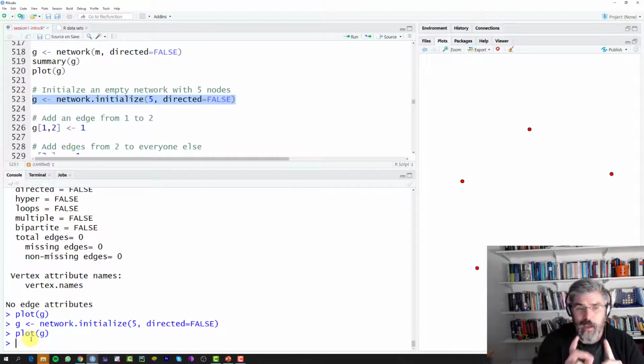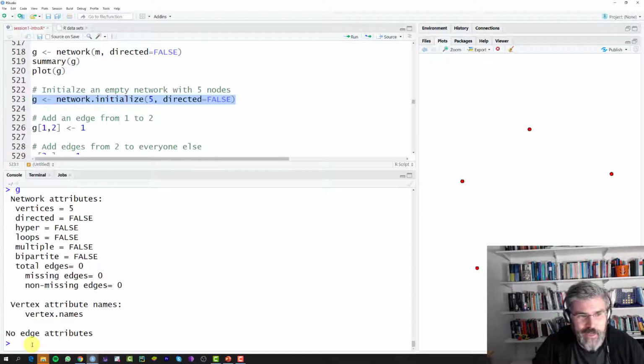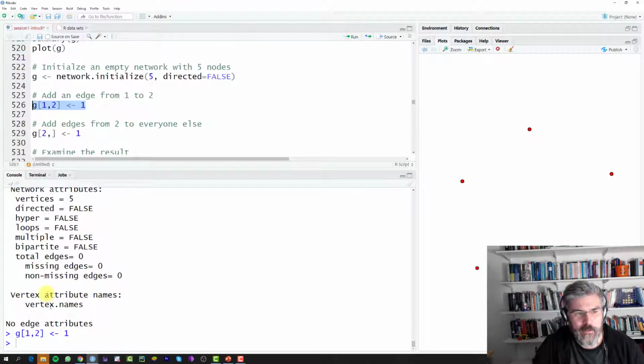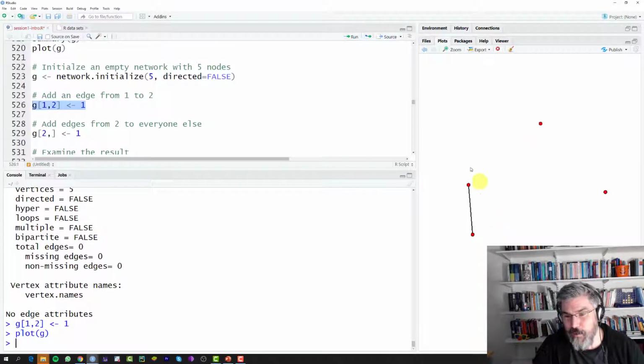Okay. Now let's see if we can manipulate the underlying adjacency matrix. Well, G is of class network, right? But actually it's already clever enough that we can subset it as if it were the adjacency matrix. Let's see, there we go. And now we can go to the first row and the second column of the underlying adjacency matrix and set that to the value 1. Right? Here, let's do that. And let's plot the network again. Here we go. You see, now we generated one tie from node number 1 to node number 2.